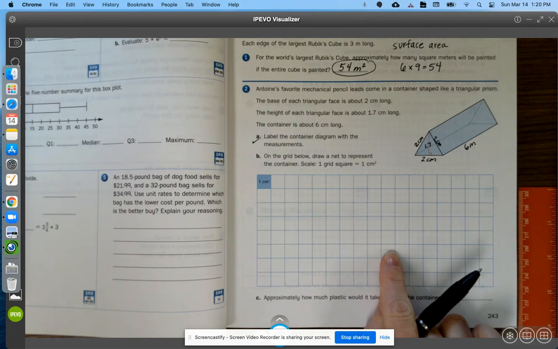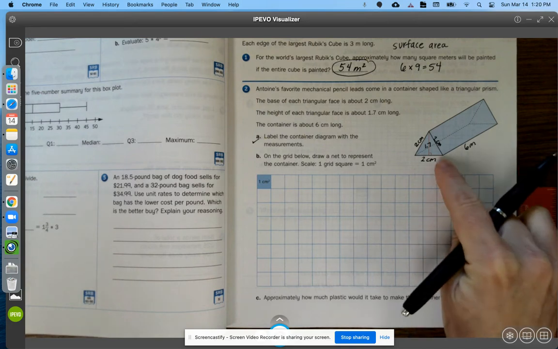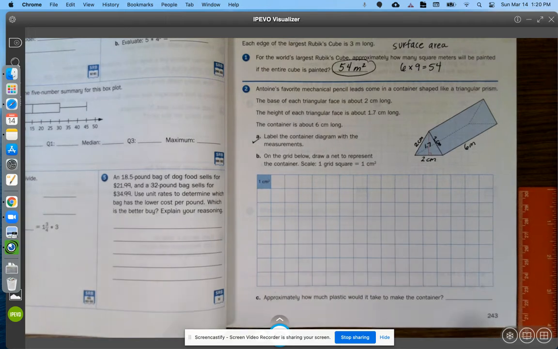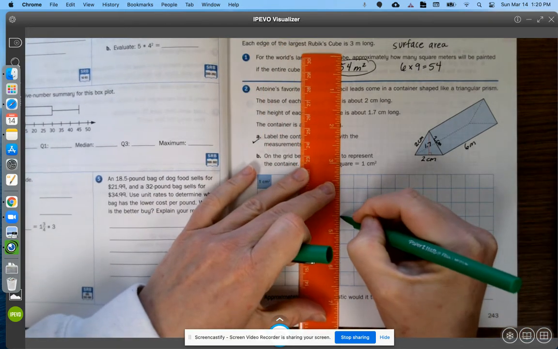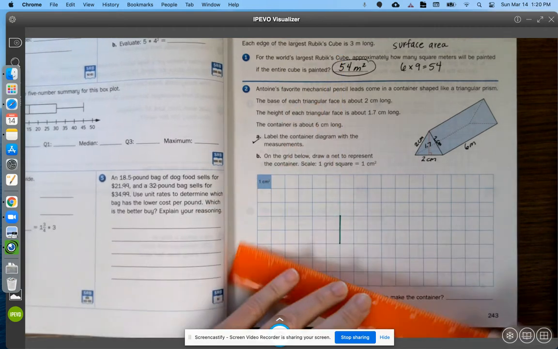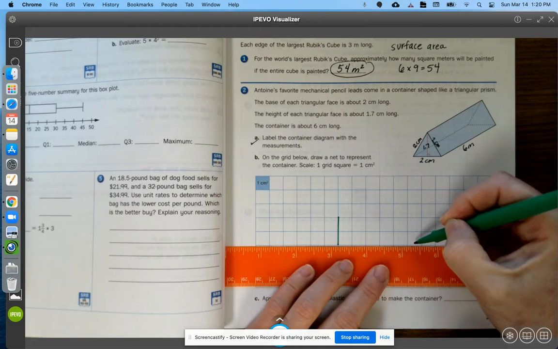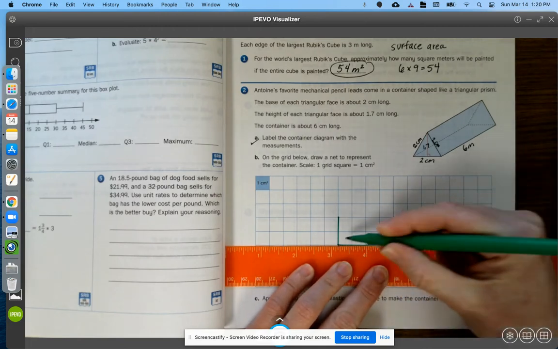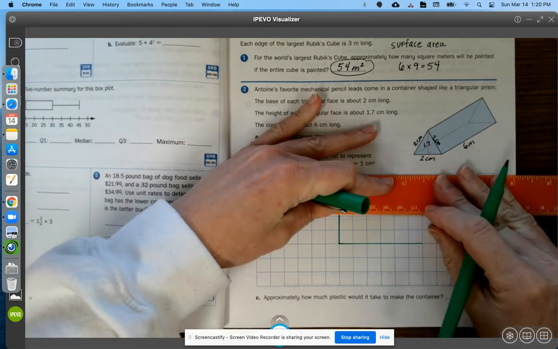So if you remember how I explained this, I like to imagine this shape sitting on my grid. So imagine the bottom of it here, the big base, is 2 by 6. So let's go ahead and find here in the center of this a 2. So there's a 2. And then let's do it 6 long. 1, 2, 3, 4, 5, 6. And yes, I do like to use my ruler. Makes me feel like I've got it going right. 1, 2, 3, 4, 5, 6. We'll do the same thing up here.